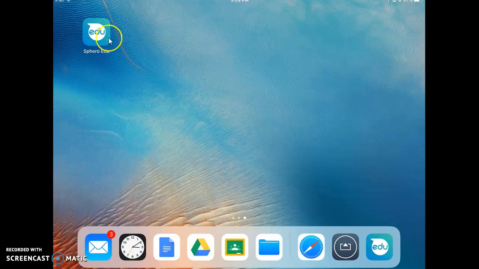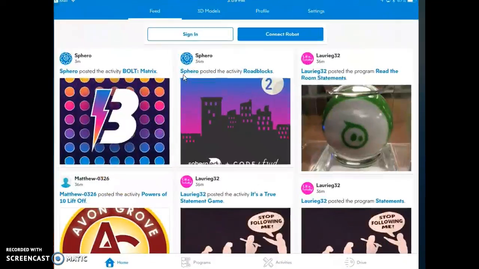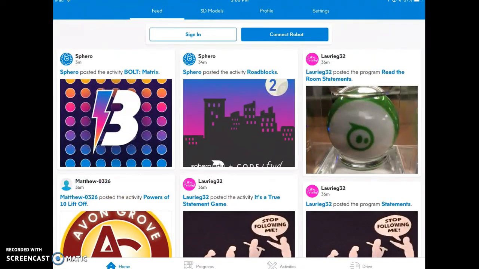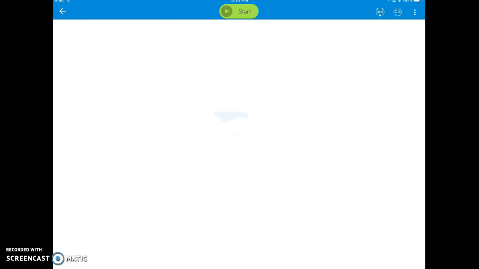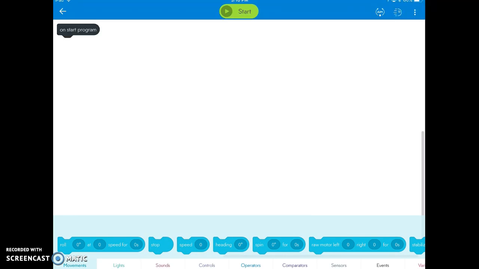We are going to try to see if we can use this app here called Sphero EDU to write a program for one of our Spheros to run the obstacle course. When you log in, you're going to connect your robot up here at the top. You're on home. We did drive yesterday, and today we're going to go down here to the button that says program. If you press on program, I have one here. I didn't give it a title, but I'm going to go view that program and work on it. Our goal is to write code so that the Sphero stays within the boundaries of our obstacle course and makes it to the finish.